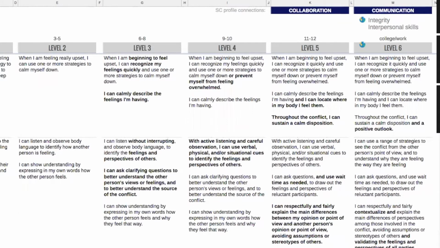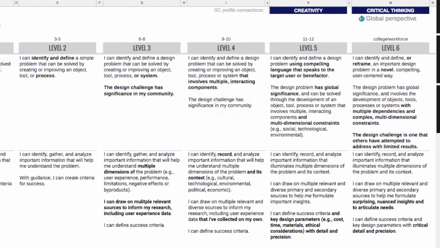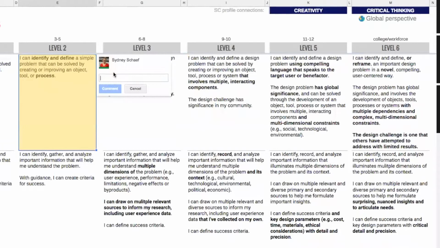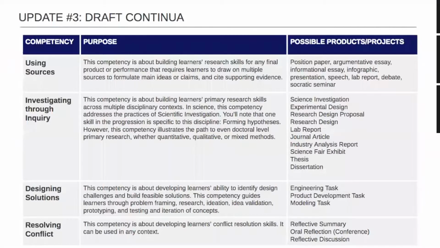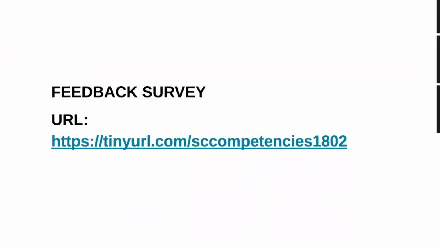We're excited to have you look through these continua. You are welcome to add comments right into the workbook, which you can do by clicking on tools, and insert comment, and then you can add a comment directly into the text field. Of course, as I mentioned earlier, we have the feedback survey, and we would love to have you all complete the feedback survey, so we've got everything consolidated there.